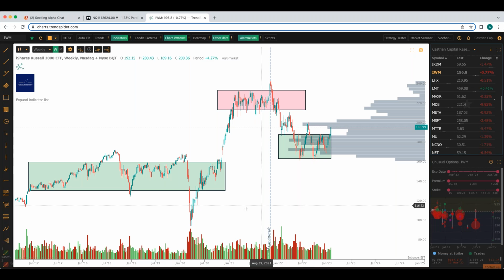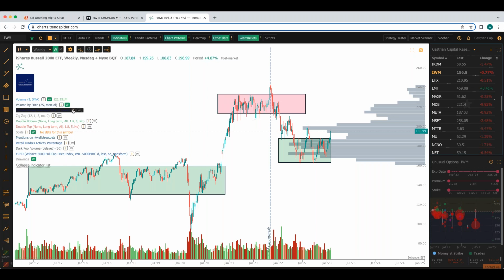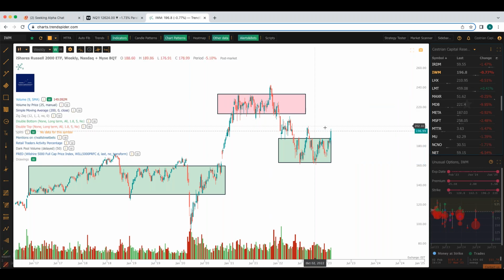And what you would expect to see next is, as markets recover, I'm just going to switch that volume profile off so we can see it. As markets recover, look at this. This is a weekly chart. Look at this weekly candle here, right? So we've shot right out of that accumulation zone. That's this week. We'll probably pull back again, I imagine, before we move up, but pretty soon this thing's going to be moving up. And all these folks who are buying here, these big volume buyers, they're just going to be sitting tight, waiting for these late buyers to bid the stock up.